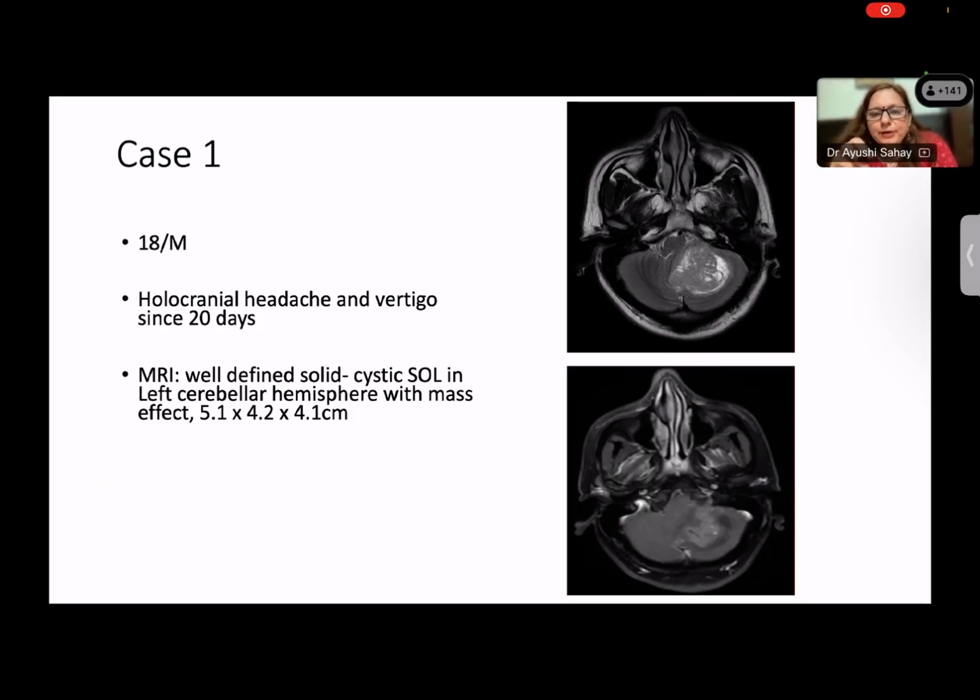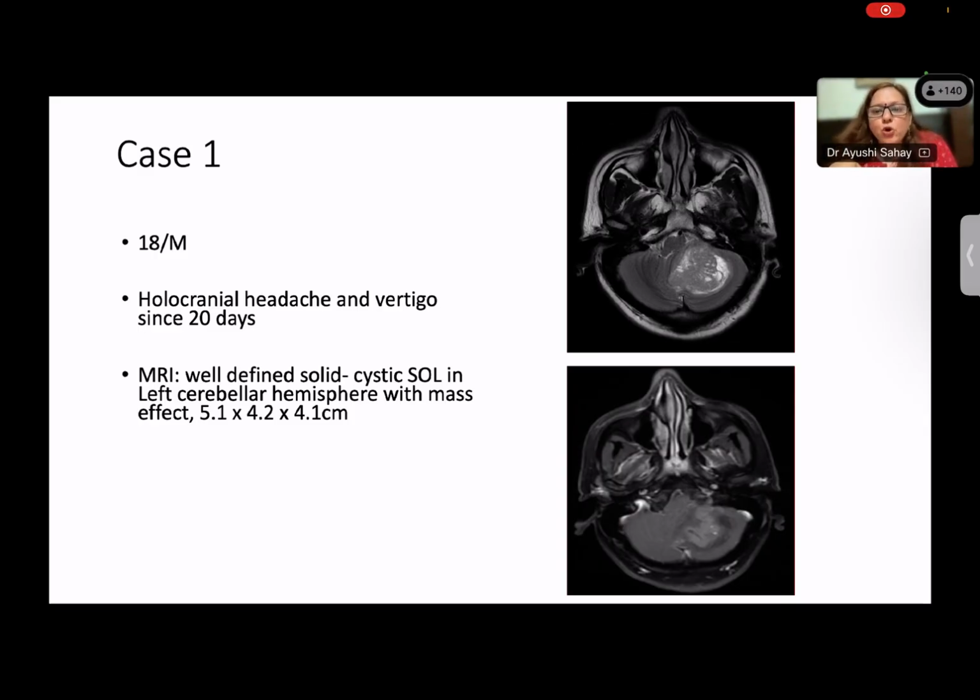Because as I said, the sampling in the brain is limited. So something that they have said is a very high cellularity tumor, but what you are seeing is very low cellularity glial tissue. Then the tissue you have might not be representative. So you have to correlate with the radiology many times, and it helps a lot because we have limited sampling and a differential in a small amount of tissue, again just a round cell tumor. But if you correlate with the radiology, the location and the extent of the tumor as given by the radiology, sometimes you can make a better educated guess about the possible differentials.